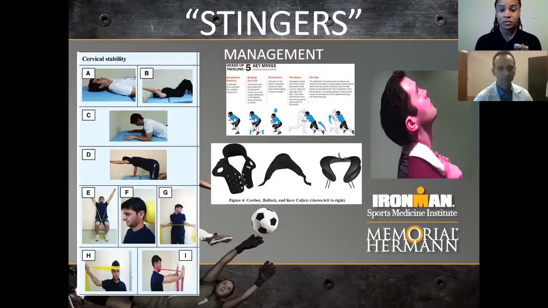A lot of times, especially in youth sports, you just tend to get a bobblehead effect going there. So as they get older, you want to get those good neck strengthening exercises going, as well as mobility within their C-spine. But always, especially in the case of recurrent injuries, we're always going to refer to our team physician for the final word. Because as they go on and as they start to experience this more, we want to make sure you're managing it. You're not just sending them back out there blindly to have later issues.